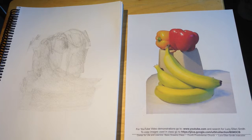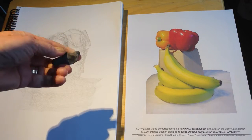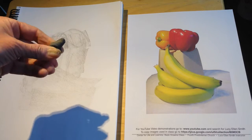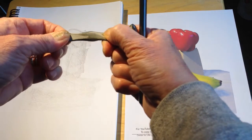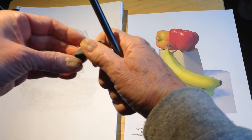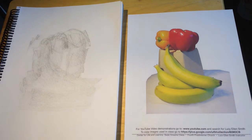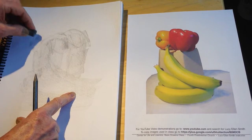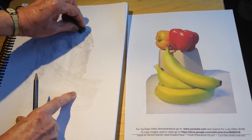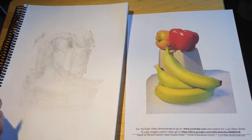quickly. That went down a little bit unevenly, but I have my trusty eraser here. Someone in class last time asked what that black thing I was using. This is actually my kneaded eraser, and this is the way it can be cleaned. And even when it looks very dark, it will still take up pencil markings on the paper. So I have some funny lines in here I don't like very much, so I'm just going to take those out. Working on my tablet, the tablet might be a little uneven, and that's how that happened.